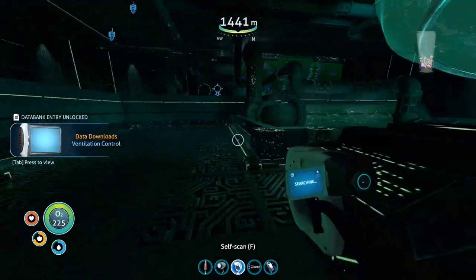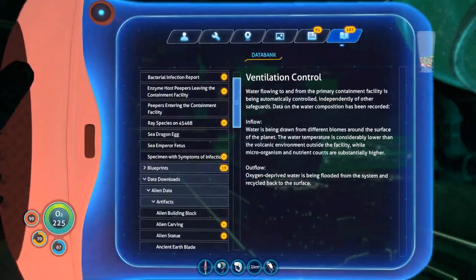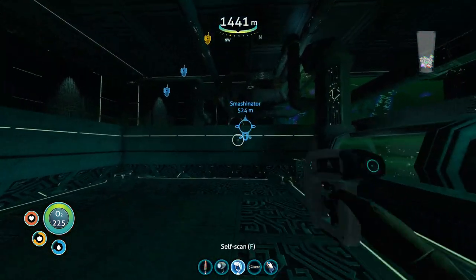We can grab this. Ventilation control. Water has been drawn from different biomes around the surface of the planet. The water temperature is considerably lower than the volcanic environment outside the facility, while microorganisms and nutrient counts are substantially higher. Huh.